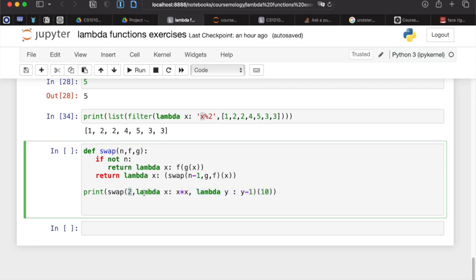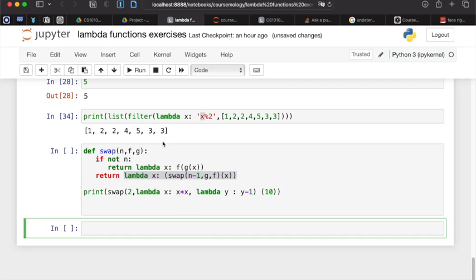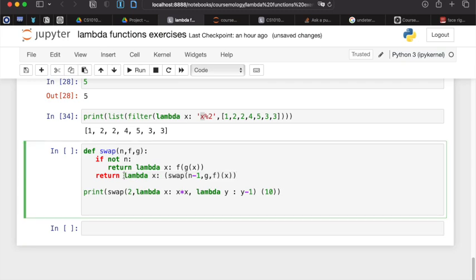We have 2, a function, and another function, and ultimately, after everything's done, we're going to put 10 into this result and print out the answer. Firstly, we're going to input 2, lambda x and lambda y into this function. Okay, we're returning this function.